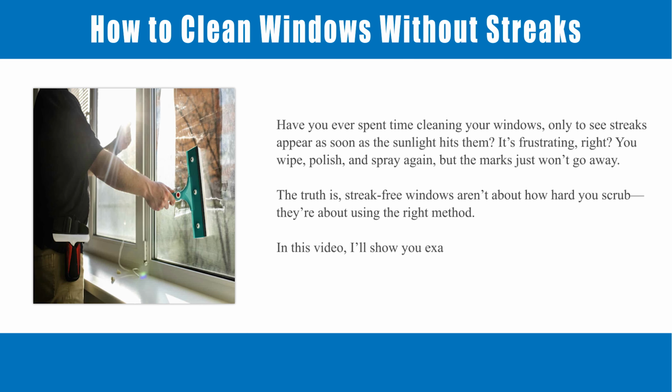Have you ever spent time cleaning your windows, only to see streaks appear as soon as the sunlight hits them? It's frustrating, right? You wipe, polish, and spray again, but the marks just won't go away. The truth is, streak-free windows aren't about how hard you scrub, they're about using the right method.